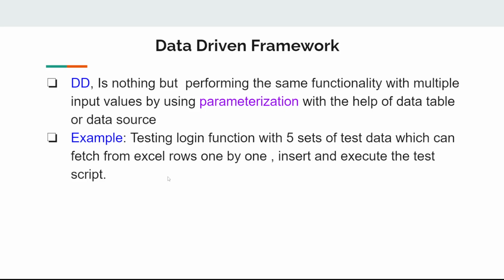So simply, with the data-driven framework, by the name you can understand it will drive your data, like the testing data from external resources using the parameterization concept. Okay, so your external resource could be Excel, which is very common to use, or could even be your properties file or any other type of file. So your testing data is not built into your test class. It will be separate, from an external resource.